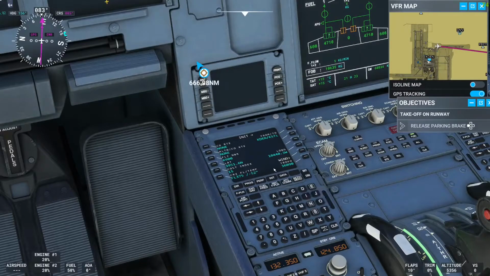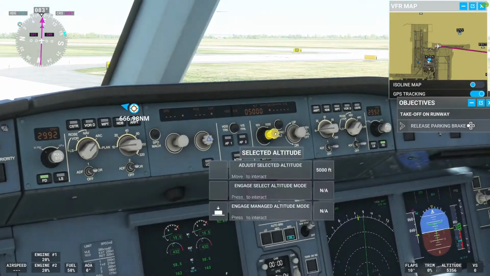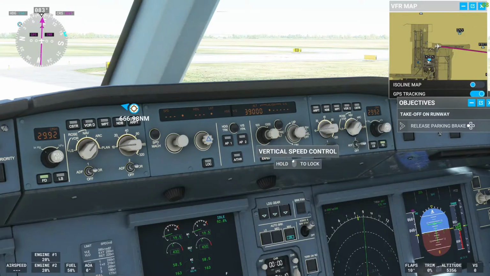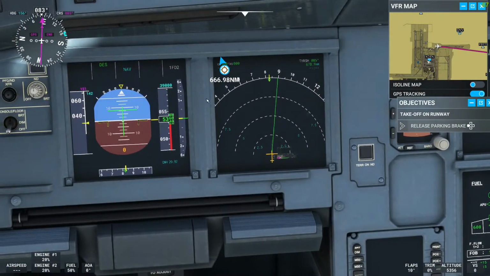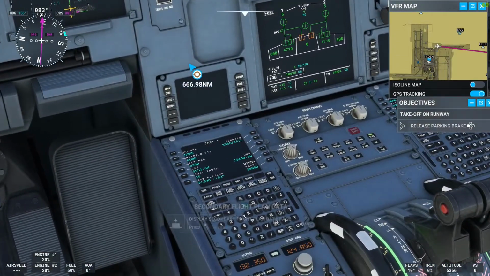Now where we want to type that in is the CRZ FL/temp. So I'm going to hold up, type this, 000, and then install it. And you're going to see the FL 390. And then up here, we're gonna do it on the MCP, I think it was called. And then just make sure it's on this. And you're done with that. So you don't need to use the init anymore.